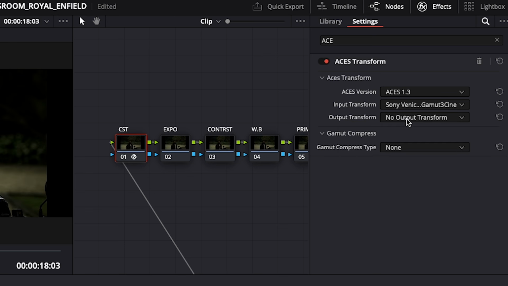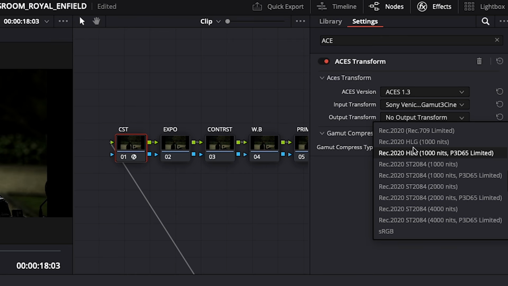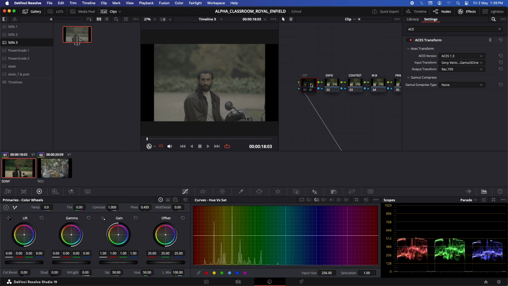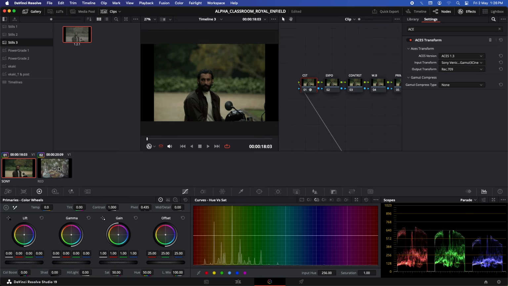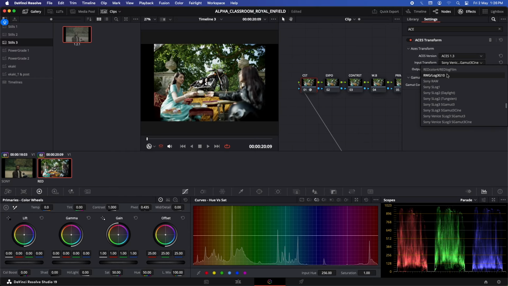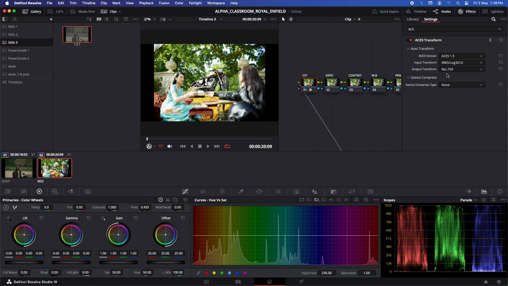So ideally, I prefer working in ACES in such situations. I set up the whole pipeline for ACES using ACES 1.3 and Rec 709, and then I set it to the whole timeline. Then I start my grading, because both are in that ACES color space.